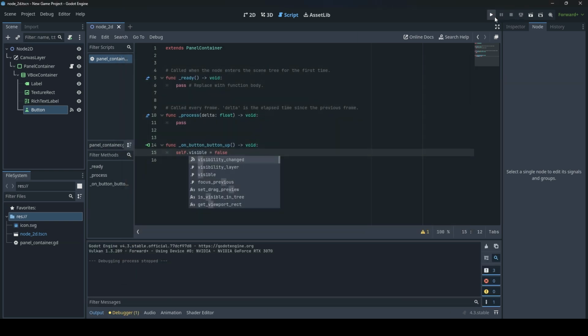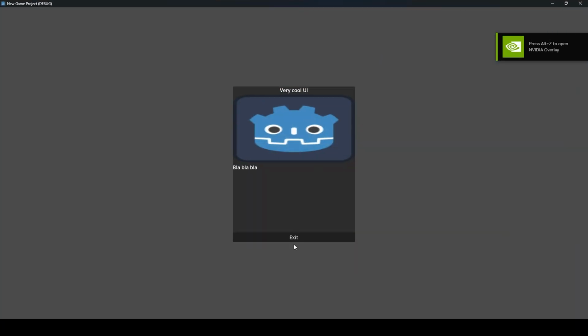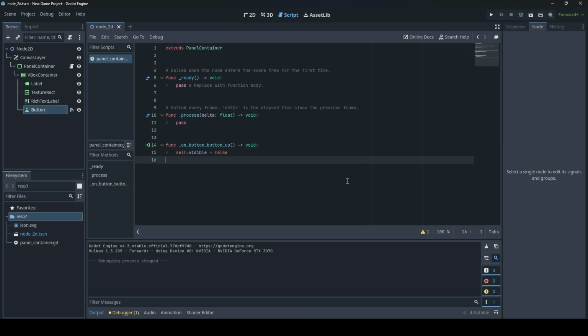Yeah, okay, that works. So now we just have a pop-up window, which can be whatever you want for your game, but it's stuck in the middle. There's nothing I can do with this one. So in order to actually be able to move it around, we need to do some changes to it.